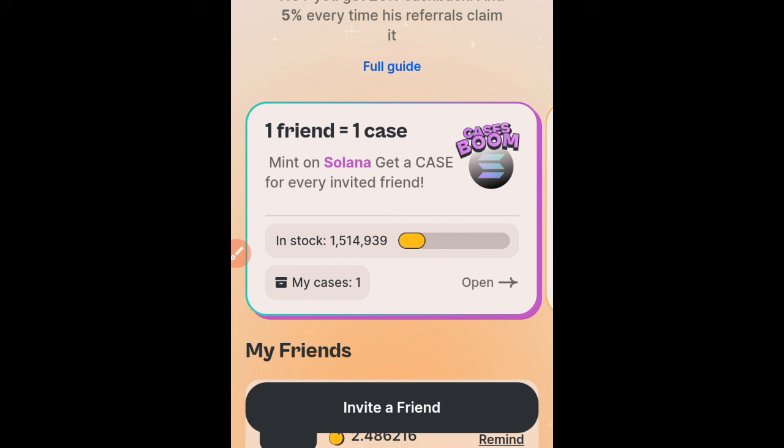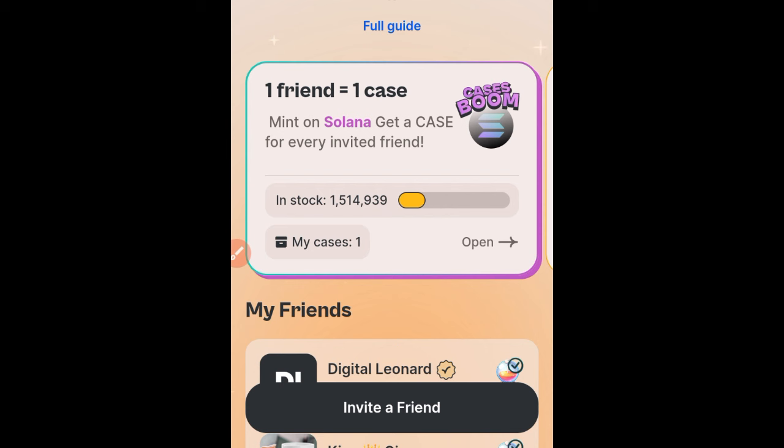Share your referral link on Twitter and let people start joining HOT. Not many people know about HOT yet, but since Telegram is bringing in a lot of people who want airdrops and to mine tokens, it's a great opportunity. HOT is a utility token — it's a decentralized platform where you can bridge, swap, and trade. HOT is the native token of the HOT wallet on Telegram. It has stronger use cases than many meme coins, so deposit NEAR, start swapping, complete tasks, and get HOT tokens before it's listed.